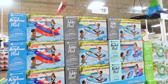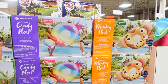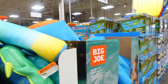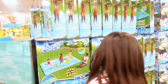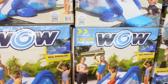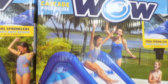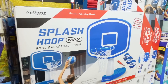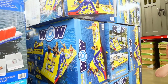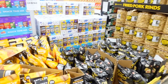They have all their summer stuff. This is actually a pretty good price — look at all these floats, they're only $20. They have these animal ring floats — these are really cute, $20. A splash pad for $25 — that's pretty cool. This water slide is $90. And they have a water basketball hoop. They have a lot of nice outdoor summer stuff. This one's $250, it's pretty sharp.